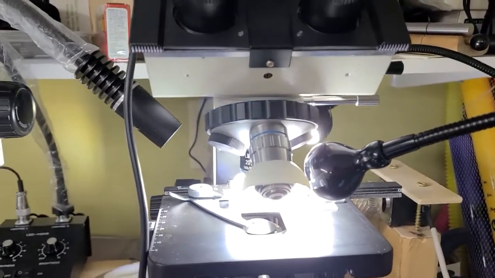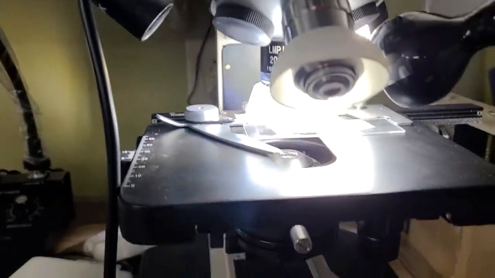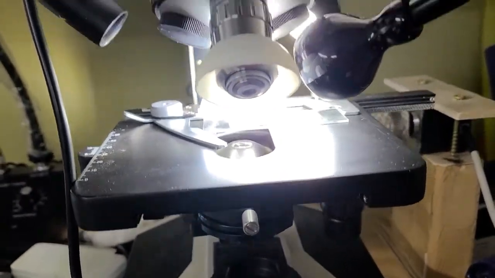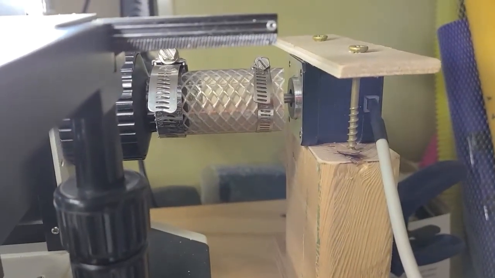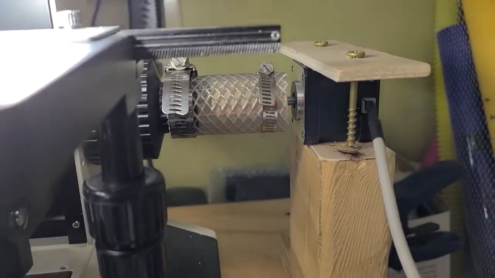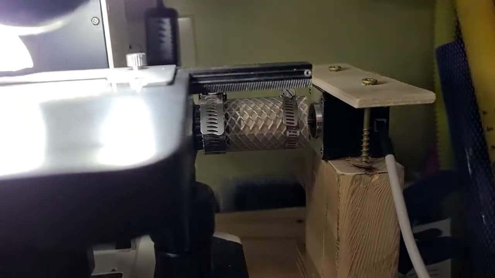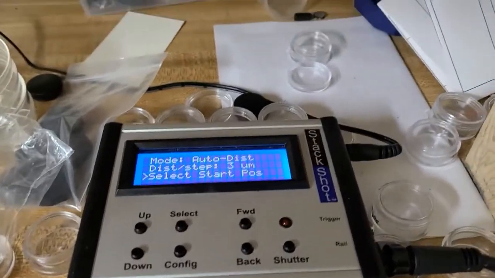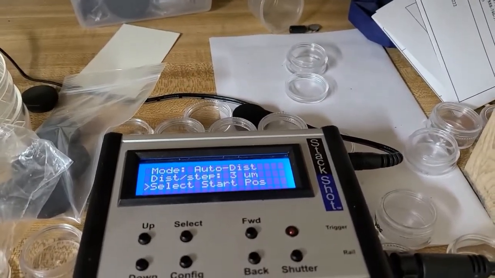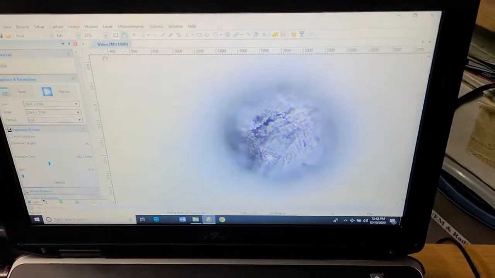Okay, now that we've talked a little bit about the camera feeding to the computer, I want to show you a little bit about what I'm going to be doing. I've got this microscope slide under the microscope being lit up like crazy. I have this stepper motor over here that actually controls the focus knob and can do tiny, tiny little turns using this device here, which is called a StackShot. We're doing 3 micron increments according to that stepper motor. I'm going to set the start and end position. And this is what it looks like on the screen.